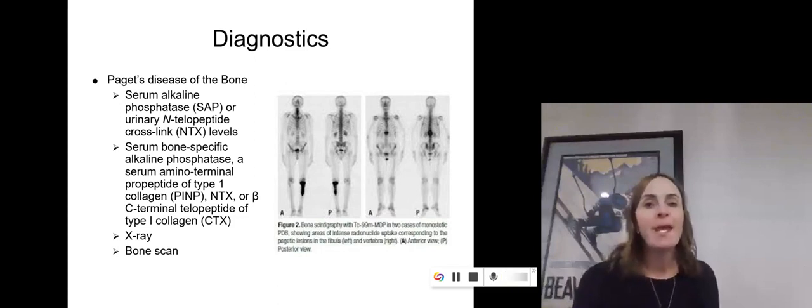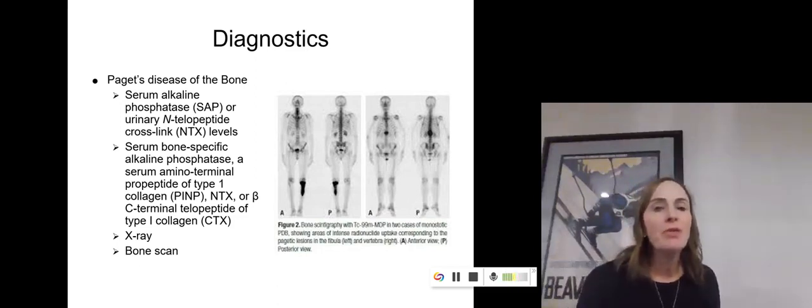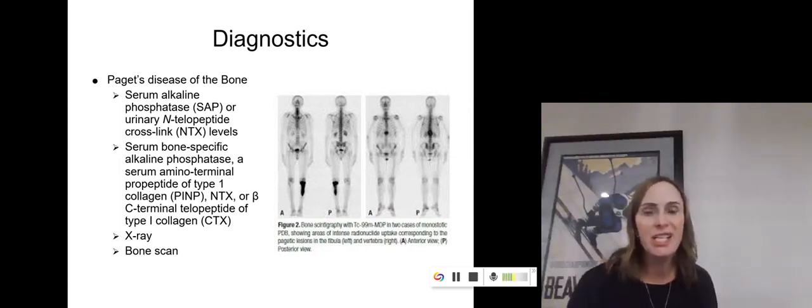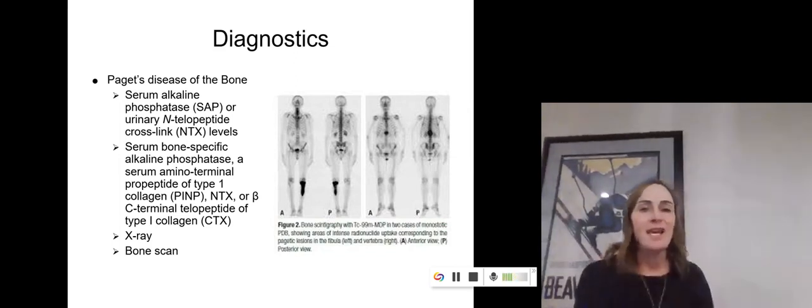Well, you want to know with your alk phos whether it's coming from bone or whether it's coming from your liver. And the first thing that guides you in that direction is your GGT level. If your GGT is elevated, there's a good chance that alk phos has nothing to do with your bones. If your GGT is normal, then there's a chance that it's of bone origin.